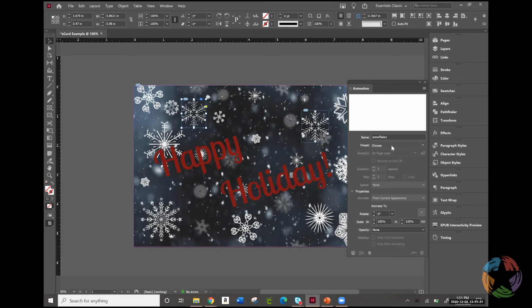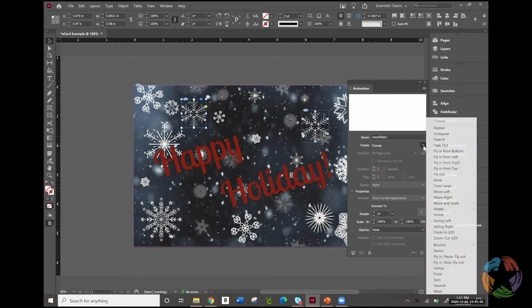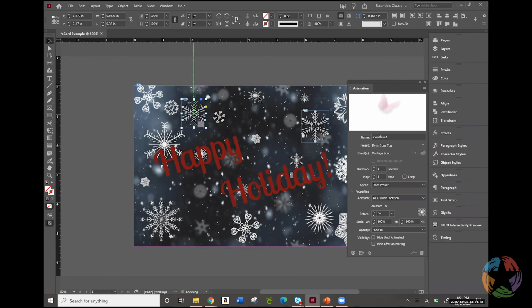And for this, I actually want to do a fly in from top. And what I'm going to do is actually drag this down now. And then another factor is I actually want this to spin like a snowflake as it falls down.